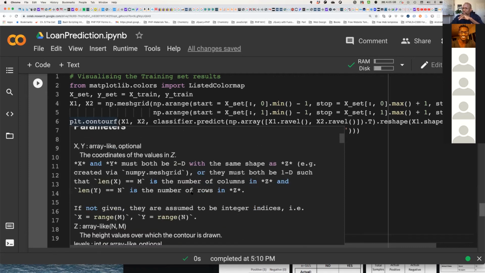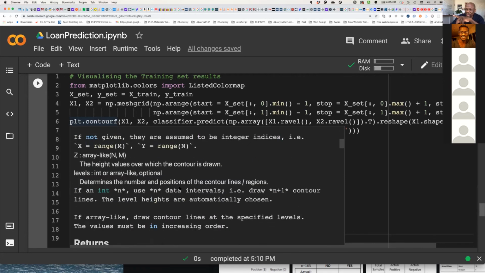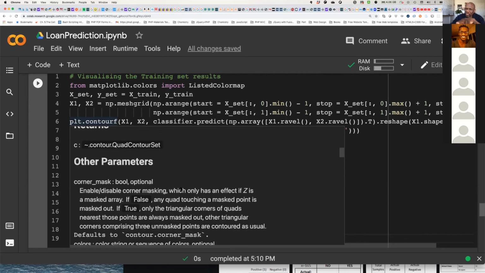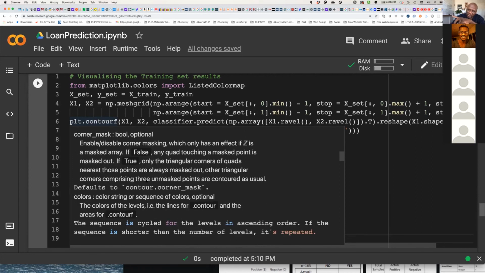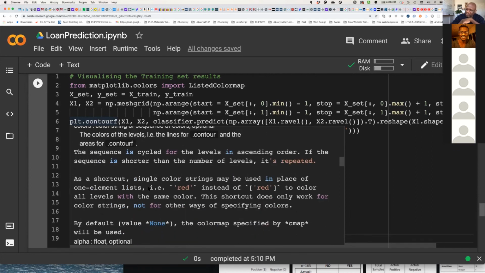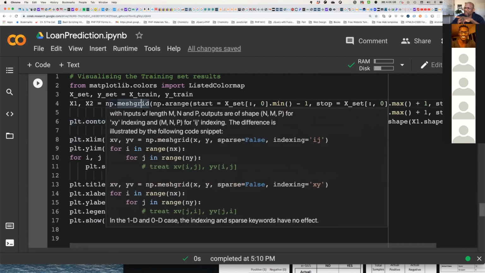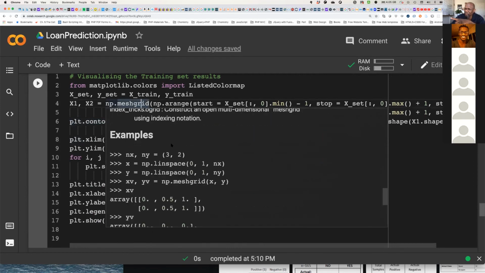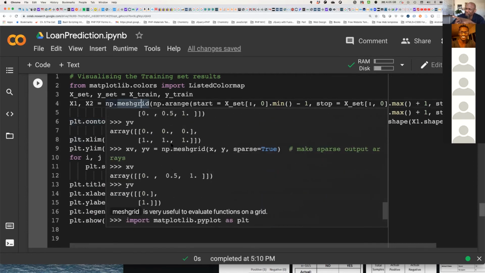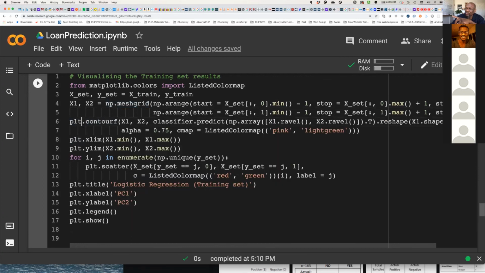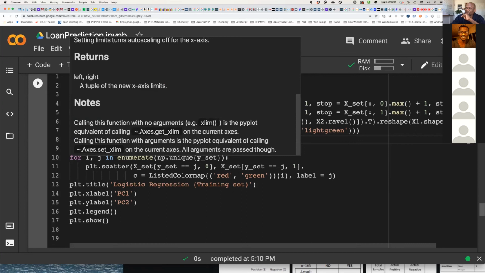Okay. So if you were to scroll down, this gives you everything. I know you are a PyCharm guy, but you want to do this on your own. So it's going to give you a pop-up with all the examples and explanations. See that? Okay. Now, once you get the contour, you are going to go ahead and do this.